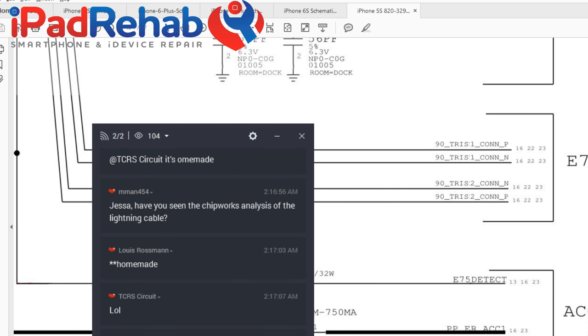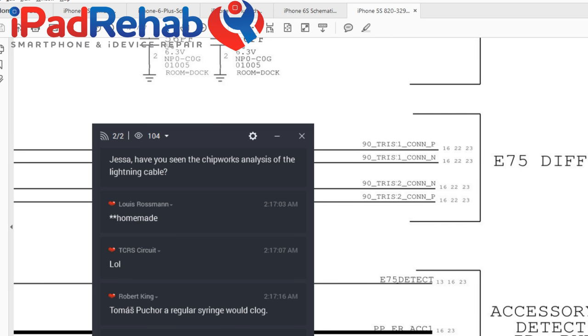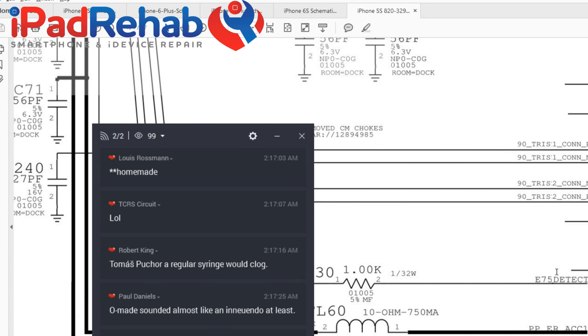Accessory, detect, ID, power. So this, I think, is really important. Accessory. And I think accessory doesn't necessarily mean a fan or I saw in China you can actually get a projector, I'm using a projector on the screen right now. You can get a little handheld LCD projector that plugs into your lightning port. So this is accessory detect, ID, who are you, and power. All right, so that's this whole little branch of lines. E75 detect, ID, and power.